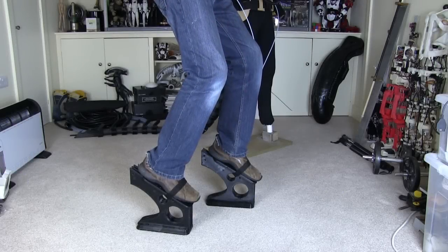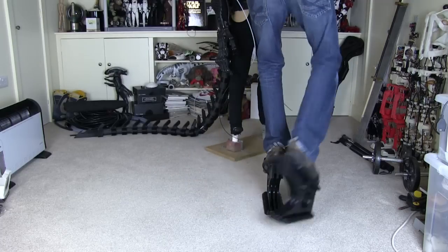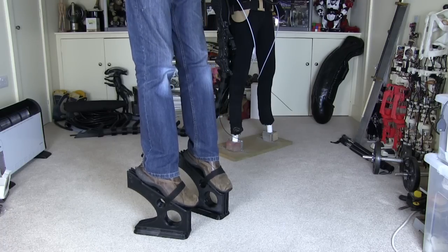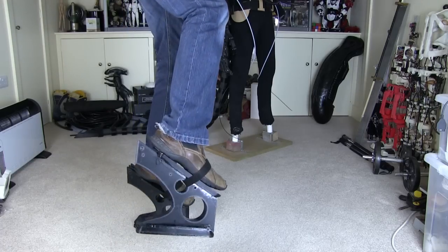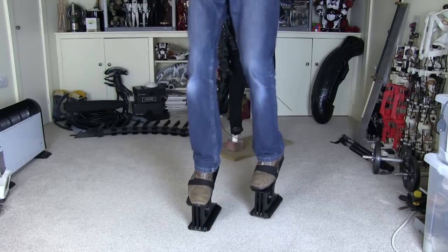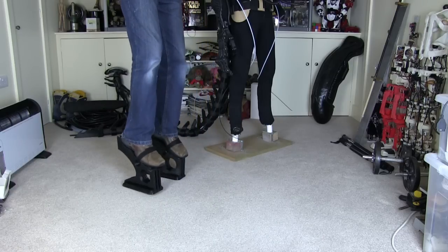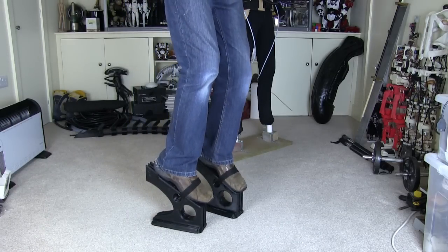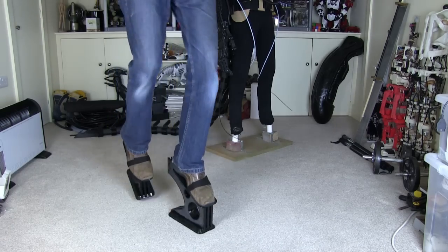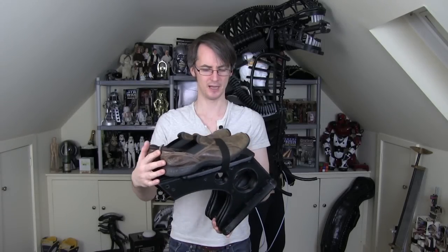I'm in them — they seem fairly comfortable actually, and I can walk fairly easily. I feel quite like an alien! I don't have to keep my legs bent; I can stand up with straight legs if I want to give my knees a rest, and it's still not too uncomfortable. The slope of the foot isn't too steep. In terms of stability I feel pretty good — pretty much like an alien with alien legs — and you can clearly walk on 3D prints with no problems. These are more than rigid enough.